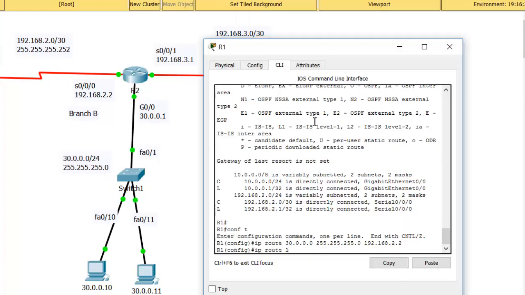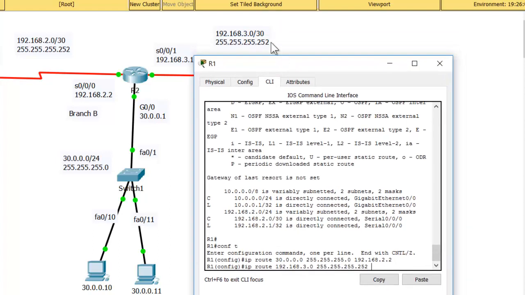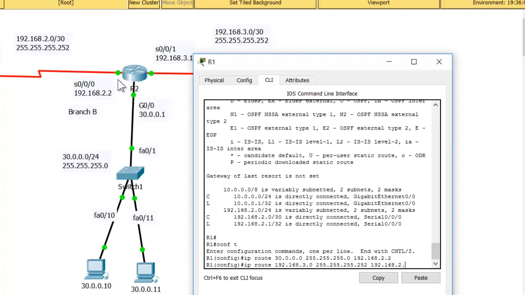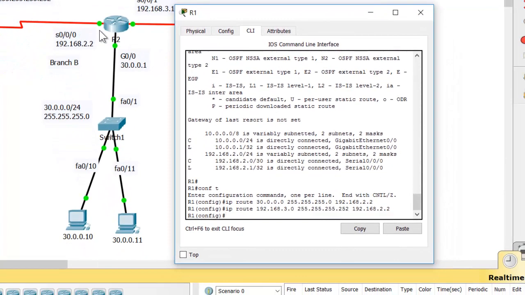Okay, so that's for the first network to support this network. Likewise, 192.168.3.0, and then 255.255.255.252. Okay, because this network is slash 30, isn't it? And then again exit interface, it will be this point here again. So it's 192.168.2.2. Press enter.